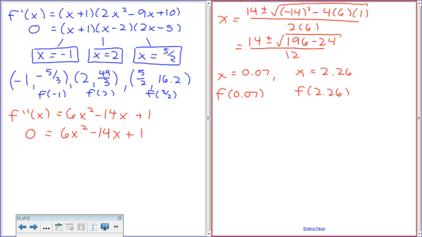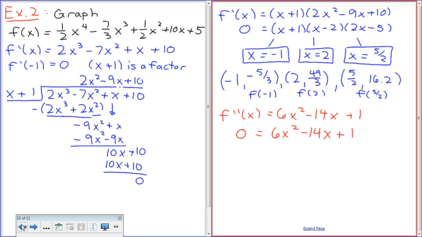Okay, this is a good question. If Michael's asking, probably half the class is asking. What you were doing for this, you're subbing this into your original function, because we're graphing the original function. So this point goes to negative 1, 0 for the derivative, right? But compared to the original function, remember this big old messy thing, it's not going to give you an answer of 0. It's going to be negative 5/3.